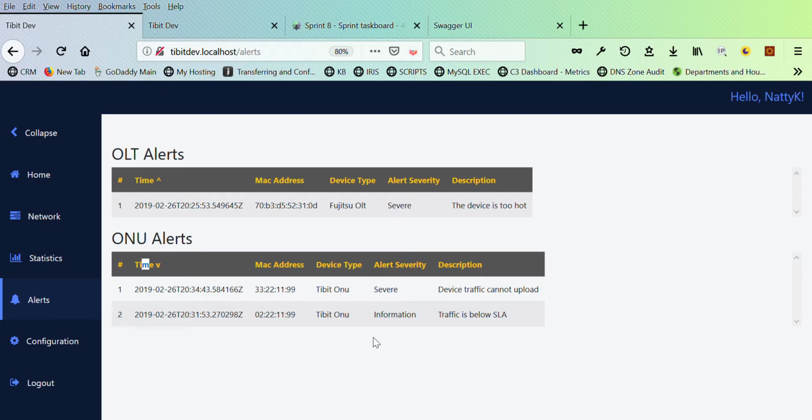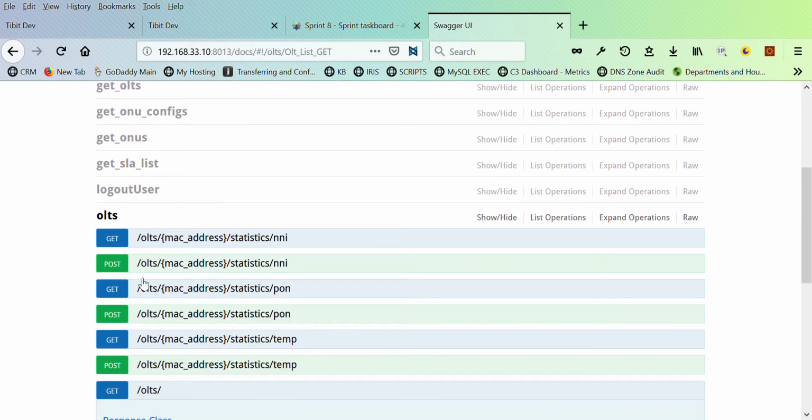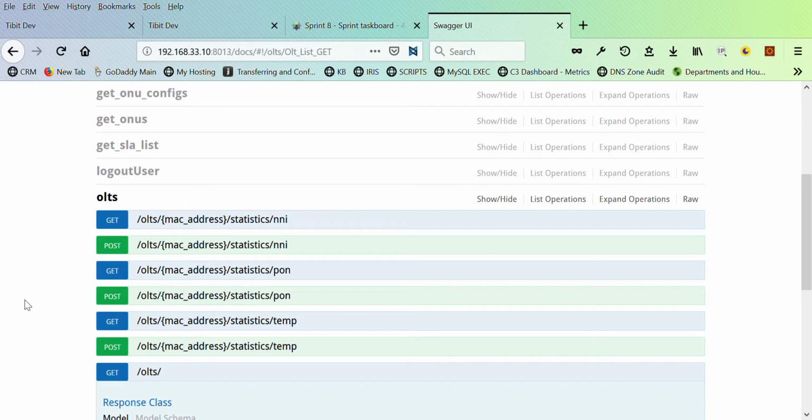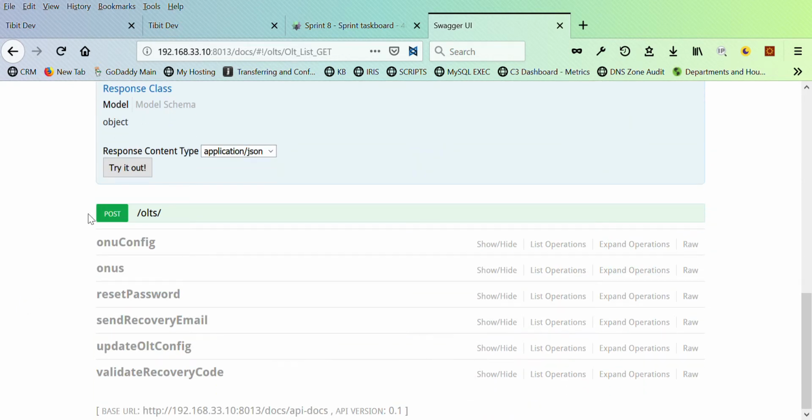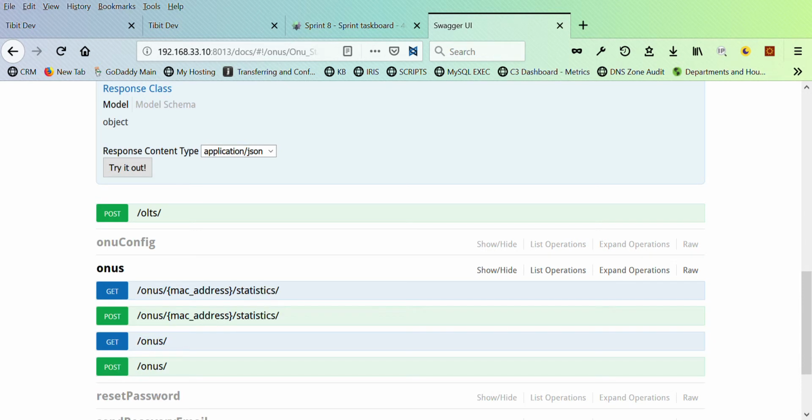In order to accomplish that goal, we extended the functionality of the API. So here is our API documentation. Here are the endpoints that we added for OLT devices, and in a similar fashion, there are a number of them added for the ONU devices.